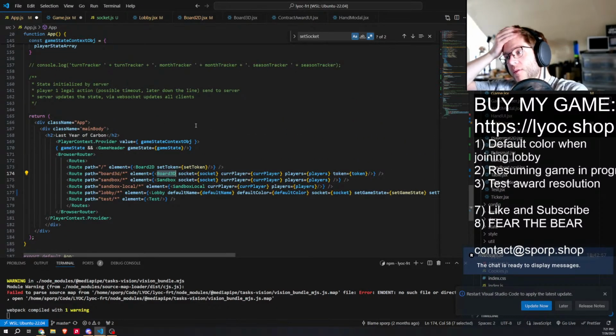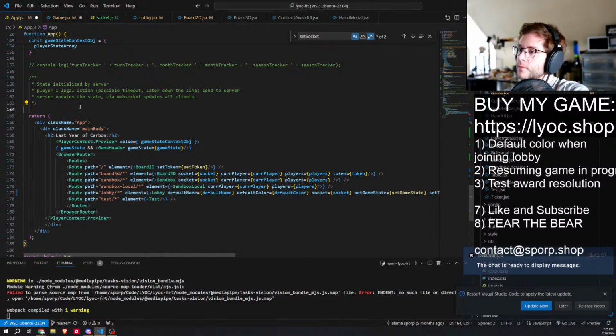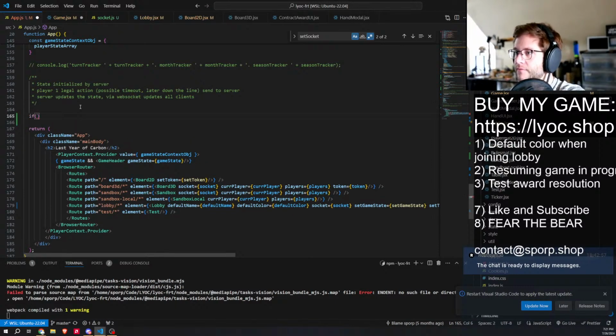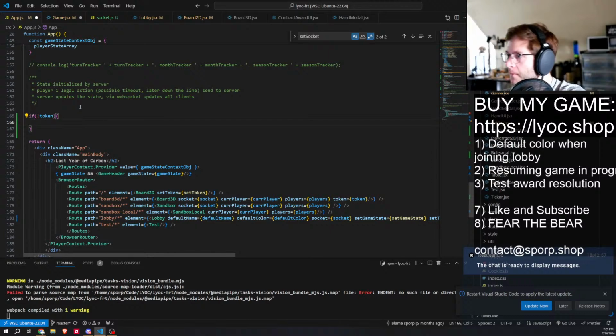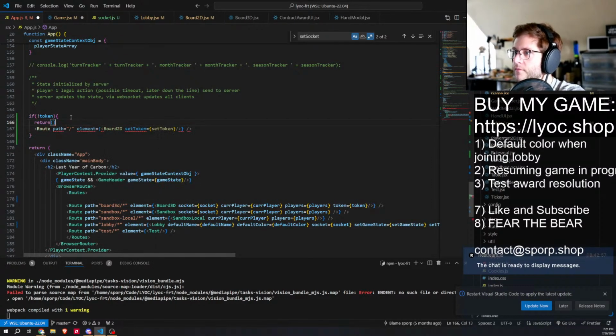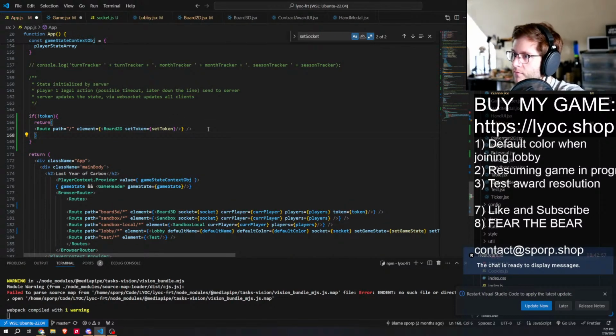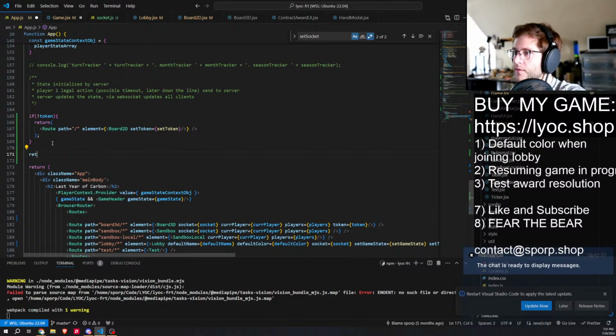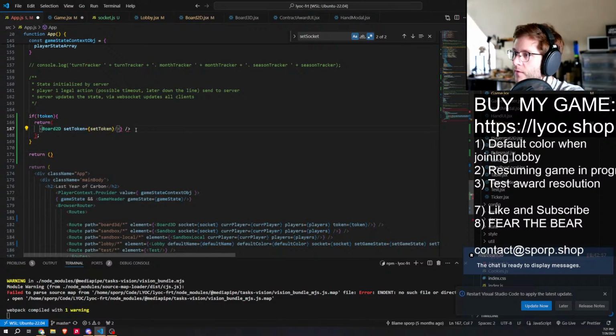And we'll just say if not token, we will render this, else return. So I don't even need a route here. I just got to return.